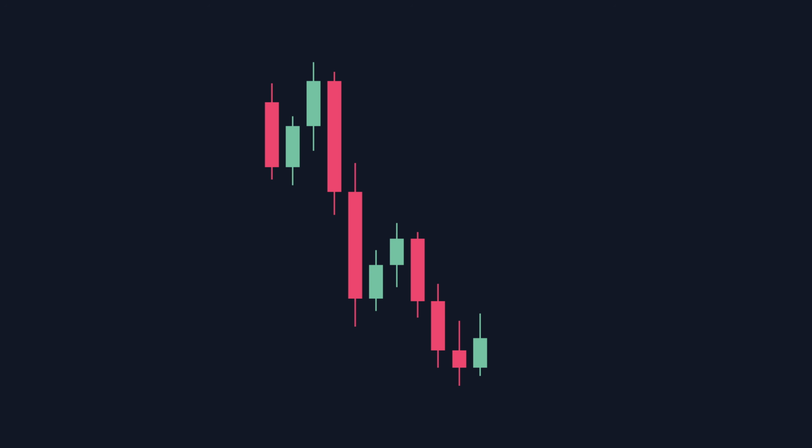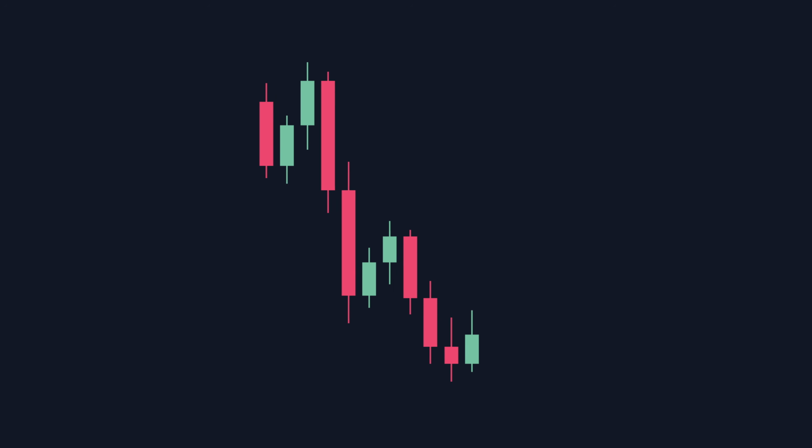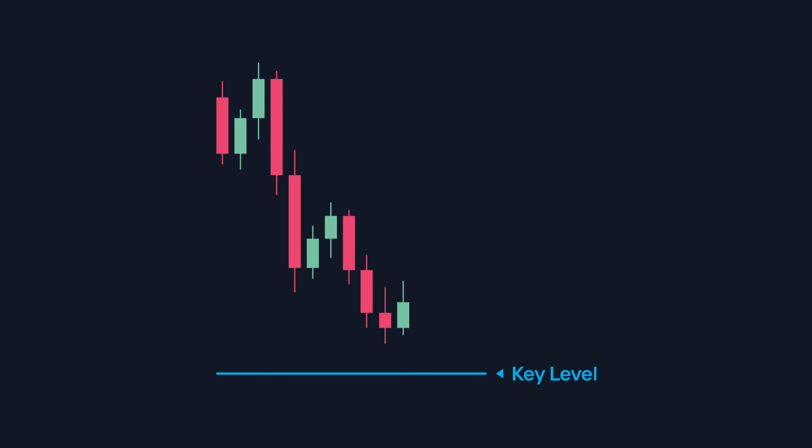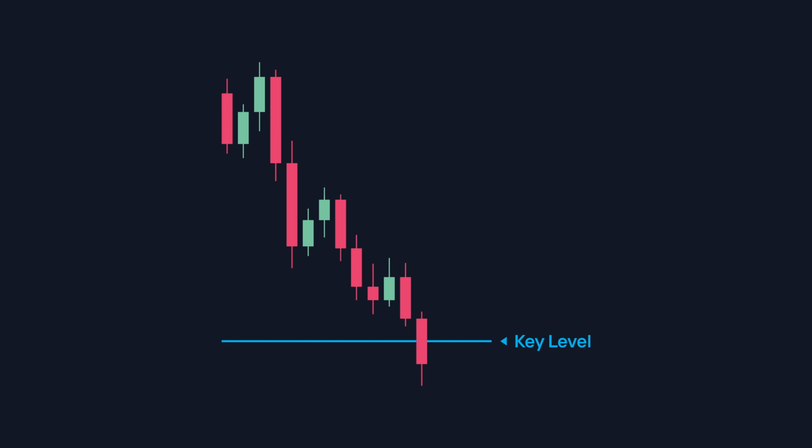Here we have a small section of a chart that contains a downtrending structure, and just below this, we have a higher timeframe liquidity level. And as we know, when the market attacks a key level, there's a good chance that a reversal move could occur, even if only for the short term. So when we move forward in time, we can see that this level ends up getting hit.